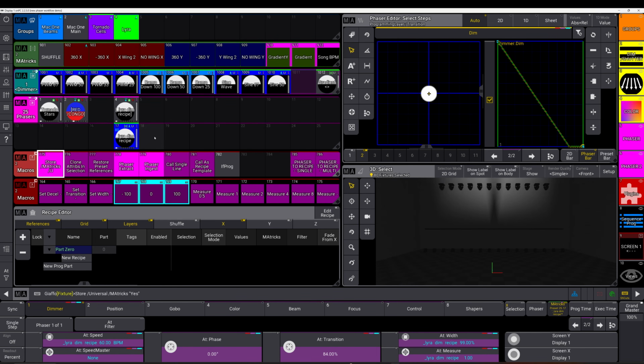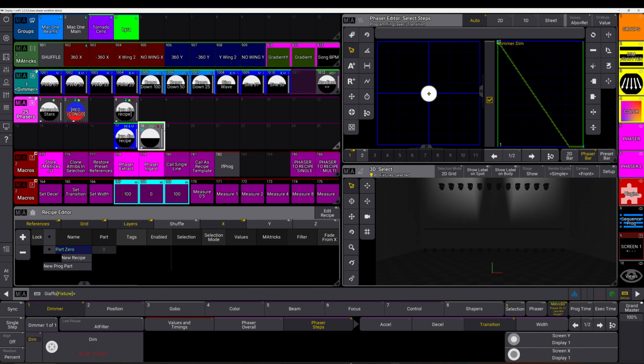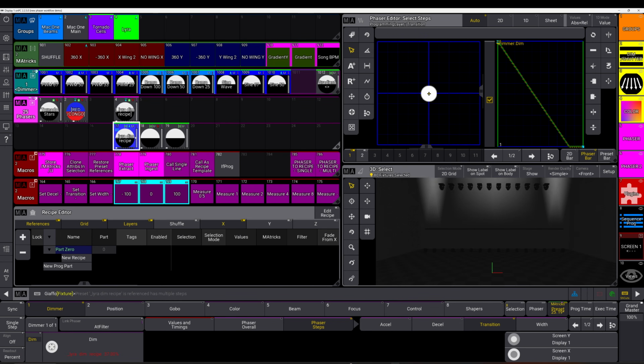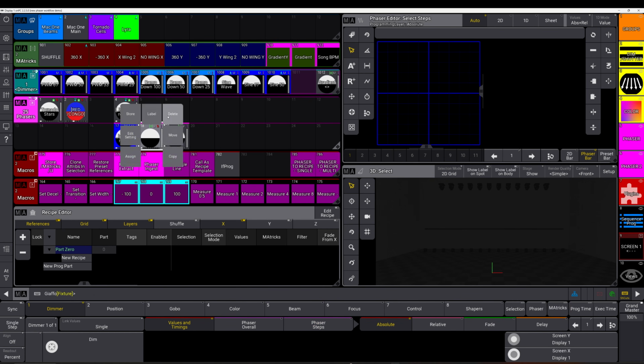What I'll do a lot of the time is, when I'm storing into these, I'll store into a separate preset pool first, because you get this random selective nonsense. So I'll store once, grab it again, store again to make sure it's storing universal, to make sure that the selective is whatever bug this is and not actual selective information. And then I'll store that and merge it in here. Had I updated it, I would be fine right now, but I didn't.